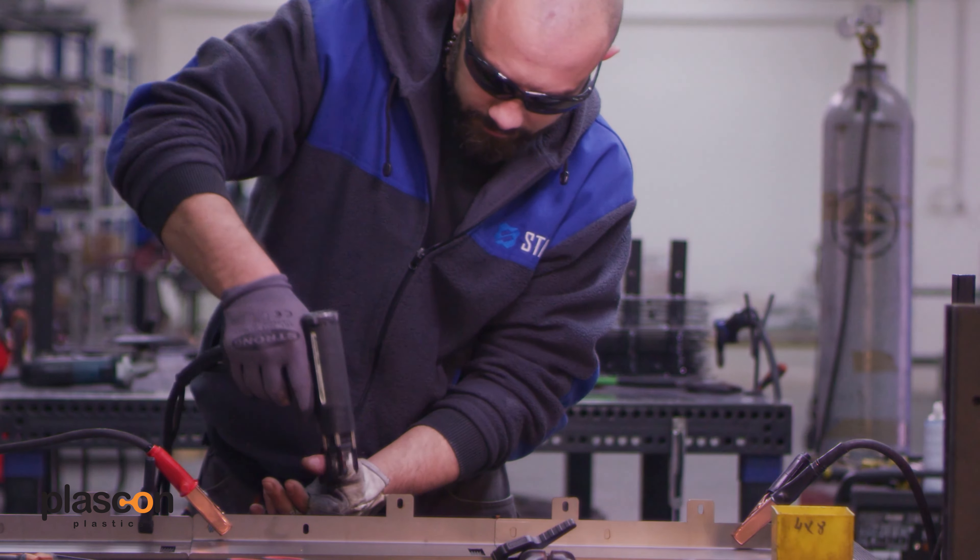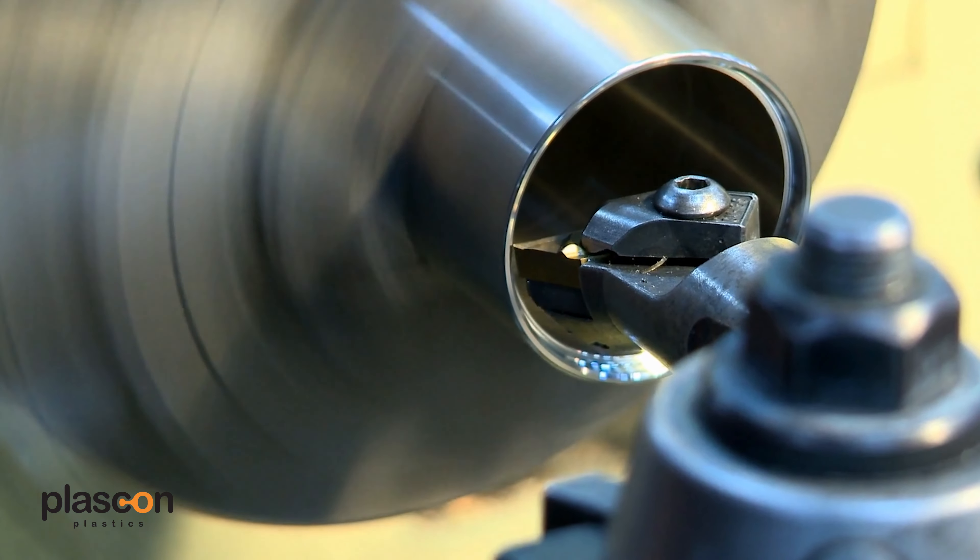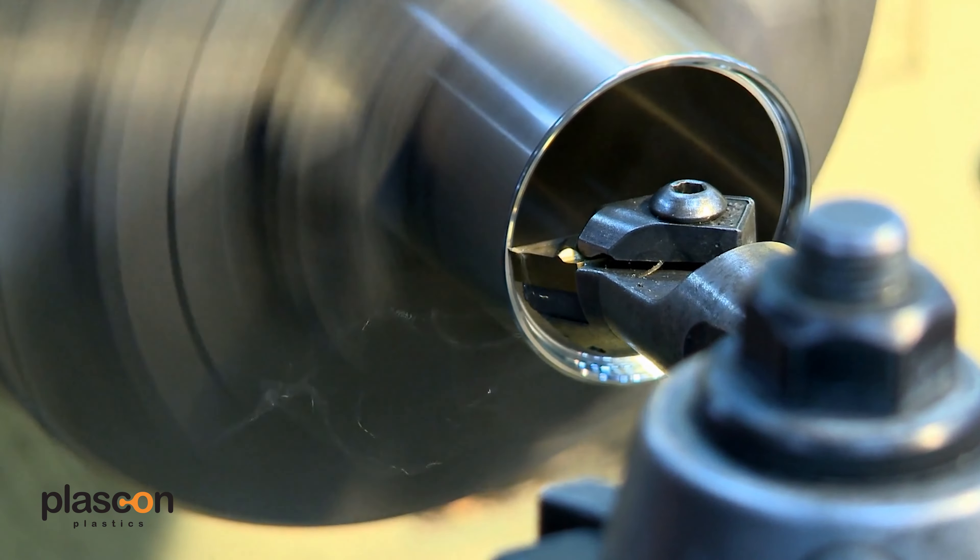There are a lot of different things to consider when making a mold: the mold design, the materials — whether steel or aluminum would work better — the pins, the bushings, the hot runners. There are a lot of key components within a mold, and you have to make sure you're using the best materials and design for your product to be its absolute best.